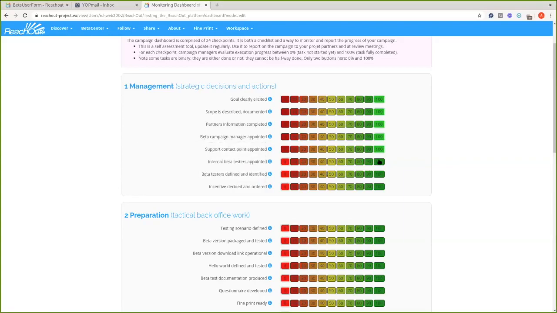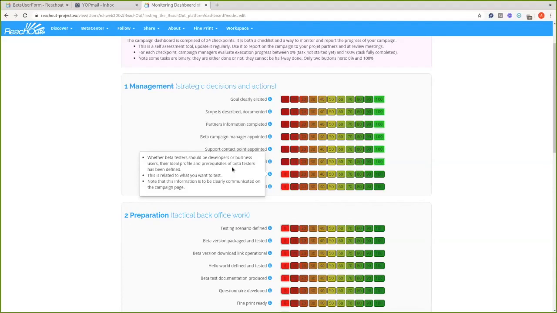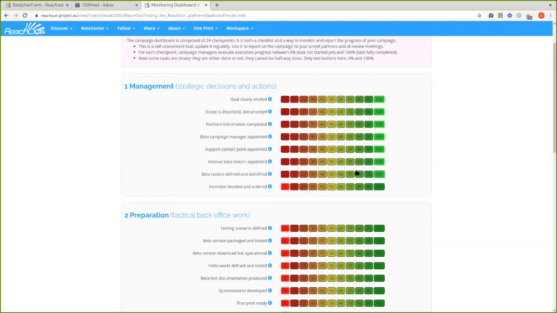So here we have some. And the next one is who are your beta testers? So you need to identify who the beta testers are, whether they're developers themselves, in the case you want to have some very technical feedback about your software, or whether they could be typically end users or business users. So it really depends on what you want to test, and you have to say on your campaign page who your targeted audience is. And finally, it's about the incentives. Have you defined the incentives? As I mentioned before, it's the reward which you give to beta testers. Remember, beta testers give some of their time, so it's important that you recognize this.